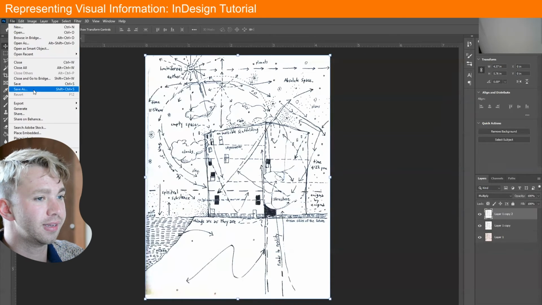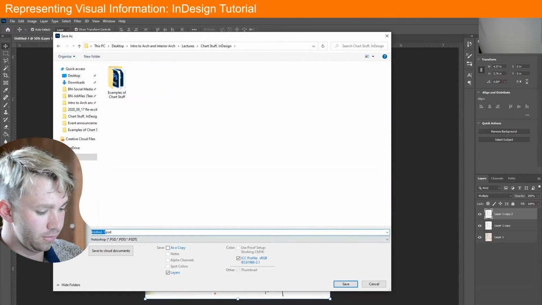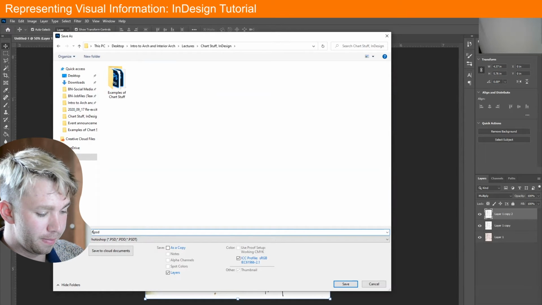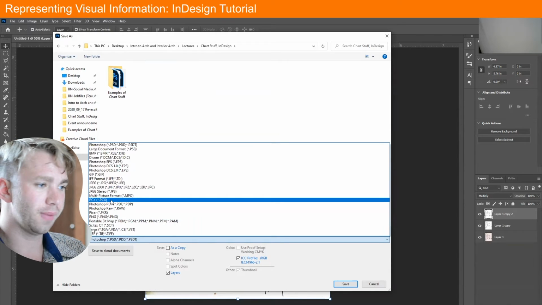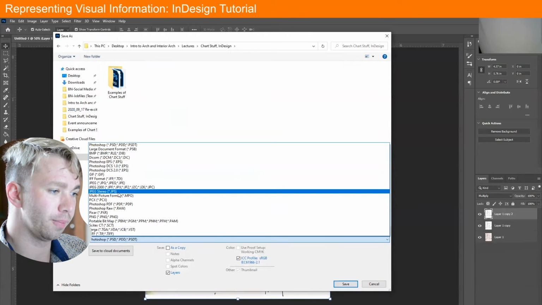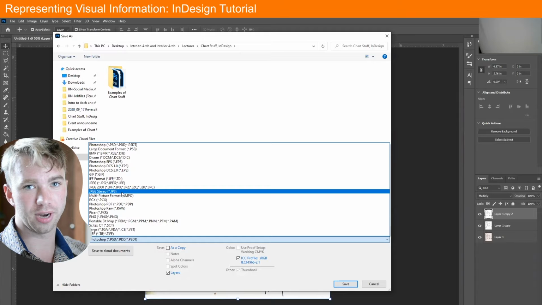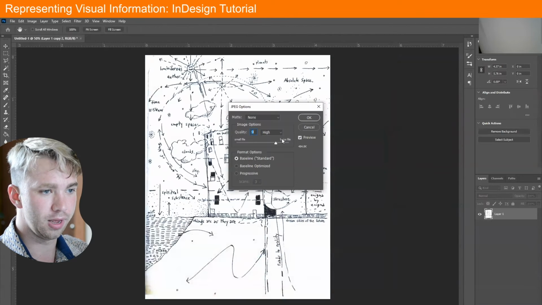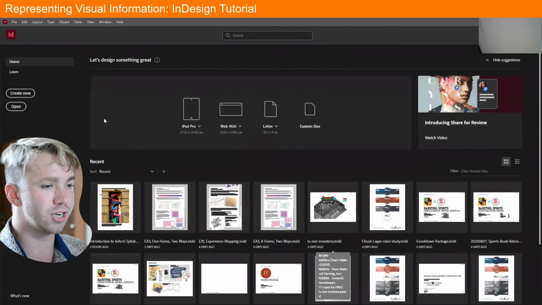So I'm going to save this as our map or our work, whatever you want to call it. I'll call this My Cool Map 1.0, and you can save it as a Photoshop file, an image file like JPEG or PNG, it doesn't really matter. Save it as a PDF. InDesign handles different image formats really well. I'll do JPEG just for fun. Quality, I'm going to set to the maximum, and then I'm going to jump into InDesign.